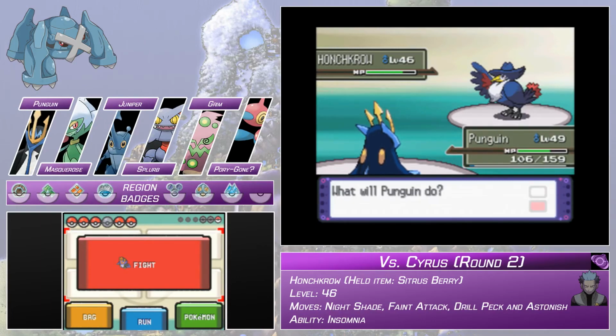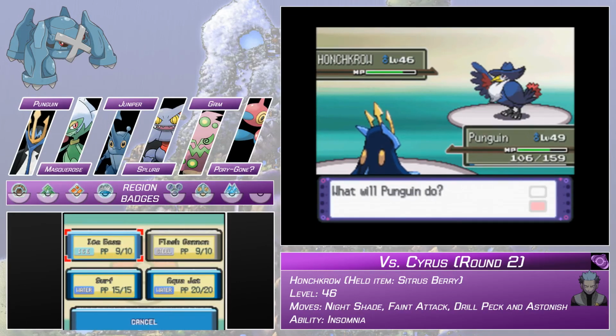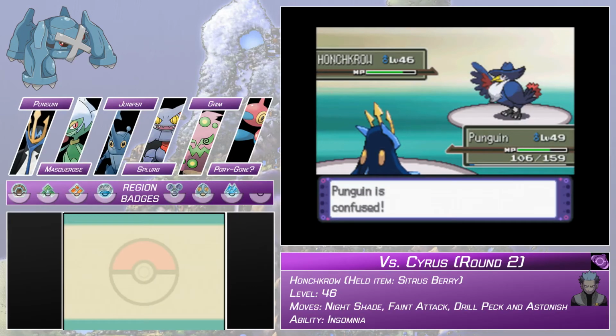Honchkrow is a very good Pokemon. It is one of my favorite Pokemon in the Sinnoh games. And that Nightshade will do 46 HP damage every time. If I had to guess, that's probably what he's going to be going for. Oh, don't know if I mentioned, but the ability is Insomnia.